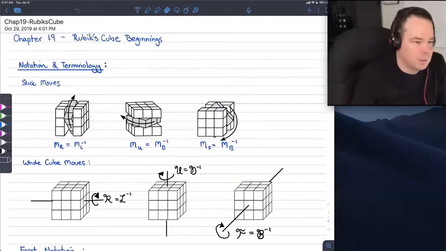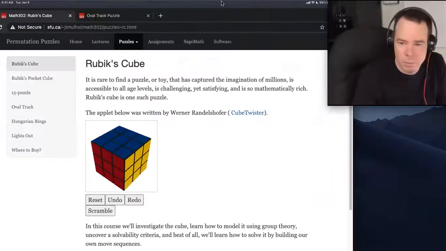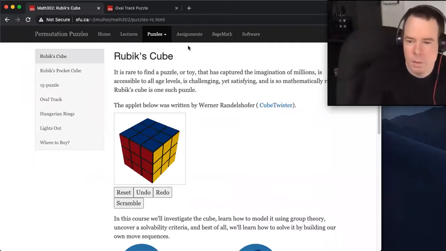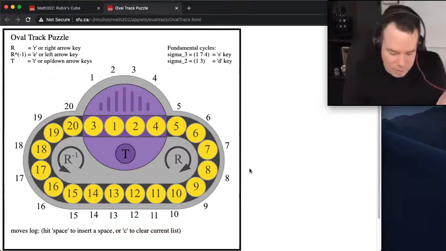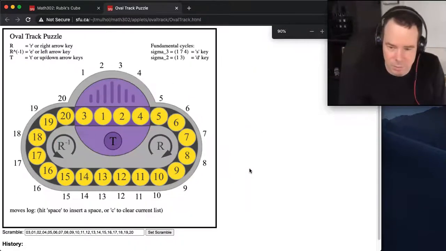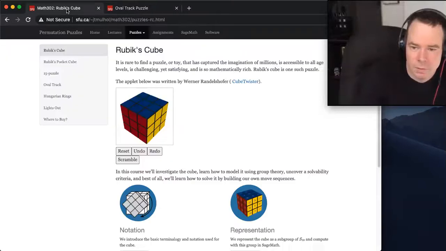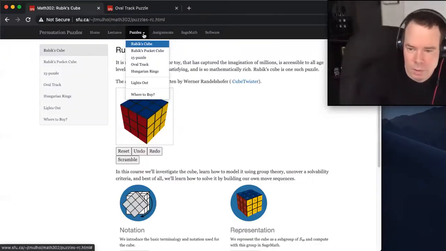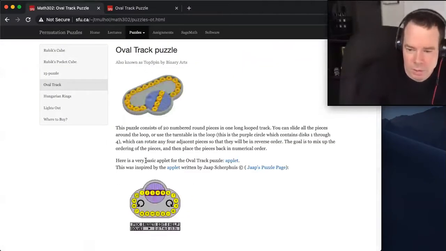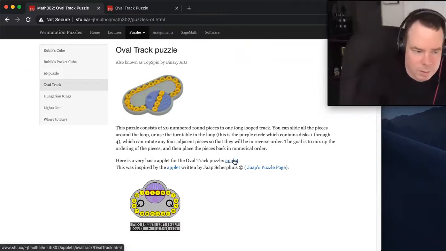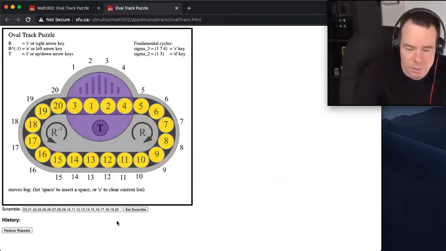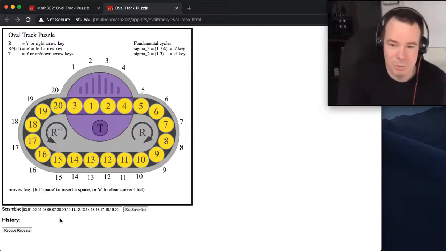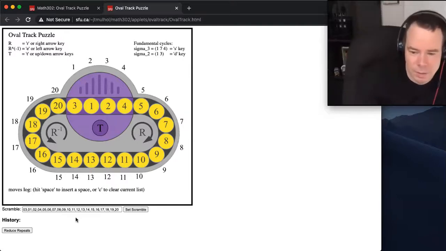Unrelated to the cube, but related to the course, I wanted to share something with you. On Friday, one of your fellow students, Solomon, shared with me one of the updates he did to the applet, so this is live now. Thanks, Solomon, for putting this together. If we go to the OvalTrack page, the very basic applet I referred to, if you click on that applet, I've put the updated one there. Solomon added a few nice things he wanted when he was playing around with the app, and he just found them useful.